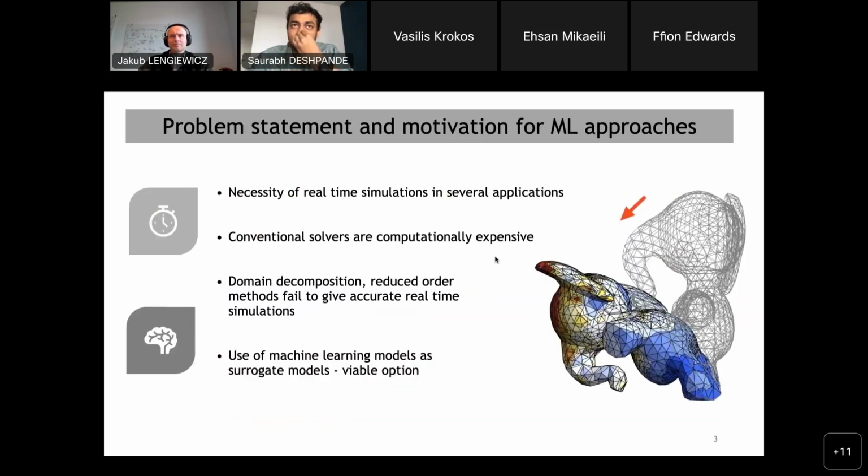So the title of the presentation says learning scientific simulations, which is a broad word, and in the scope of this work, we'll be particularly focusing on applications to the mechanics of solids. So keeping the interest of the general audience, I'll just give a brief introduction to the problem statement. You have a solid body, imagine this elephant, and you're applying forces on it, and you're interested in predicting the deformed positions. So it's a static problem.